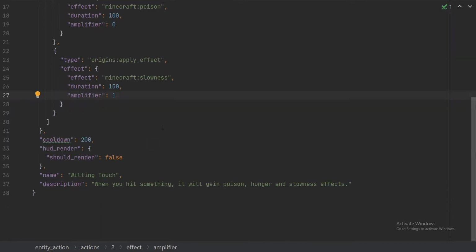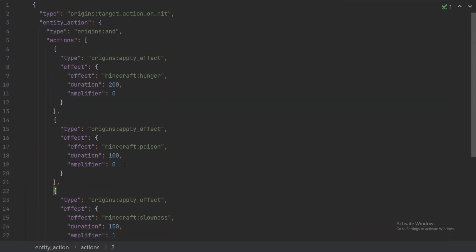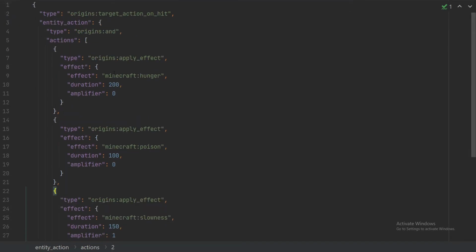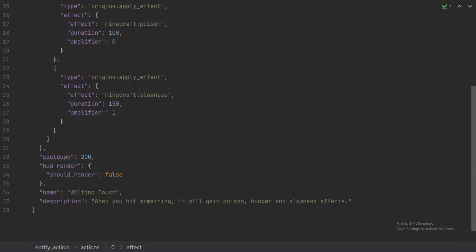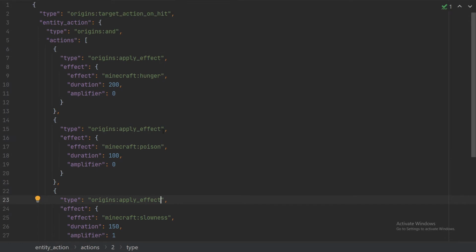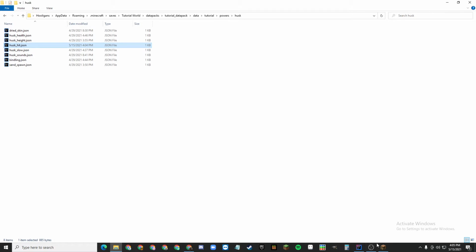This is slowness 2. As you know, husks give you slowness when they hit you, but that's not really going to affect mobs very much, like as a husk. And so that's why I added the other ones, to make it kind of more balanced a bit. And then, you know, name and description. So that's all this is, just 3 different apply effects, which is different than a stacking status effect, in which you can put stacks and stuff, and which obviously we don't want for this because it's just hitting it, and it's not going to stack because that could be potentially too overpowered.